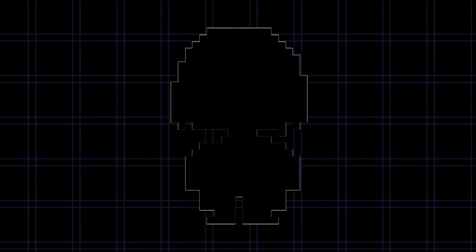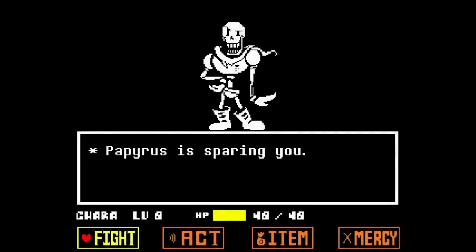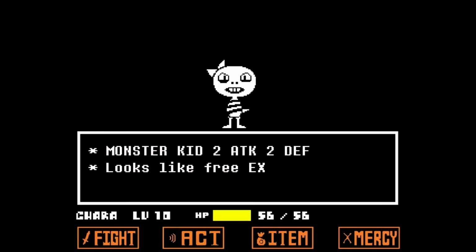to a certain someone named Chara. Chara has a big presence in the worst route possible. Chara actively aids the player, tracking kill counts, directing who to eliminate, and even commenting on targets like Papyrus, Forgettable, and Monster Kid, free XP.